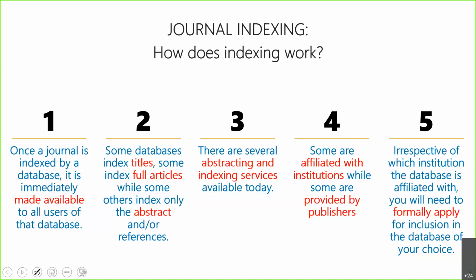And these databases, for instance Scopus and Web of Science, the database actually indexes the title and gives you the abstract, not the full article. Sometimes students complain to me, saying that they are looking for a particular journal and want to download it. They go to Scopus, they go to Web of Science, and they cannot download the papers.